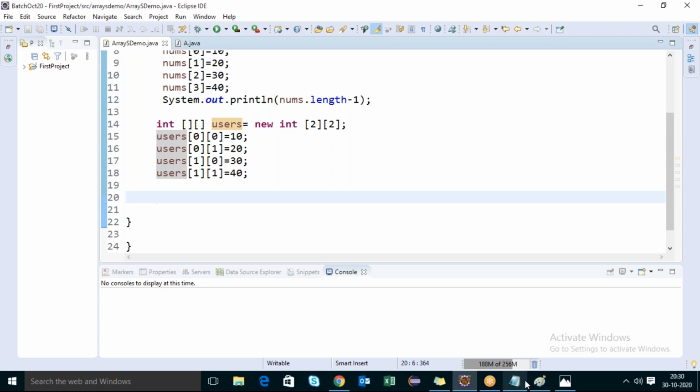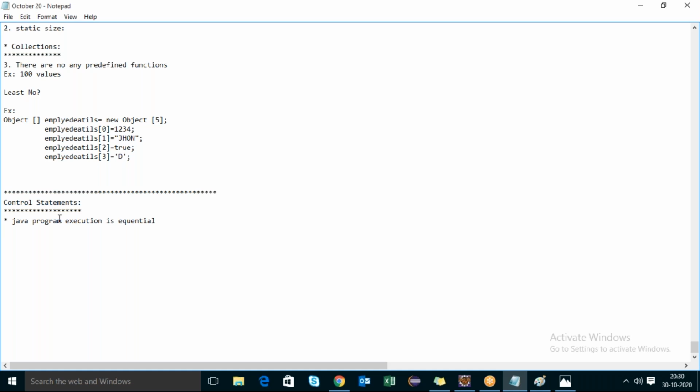Sometimes, if you have a requirement, you can execute a program based on your conditions and statements. You can control the execution order. Basically it's a sequential line by line execution order, but you can control Java program execution order by using three types of statements.